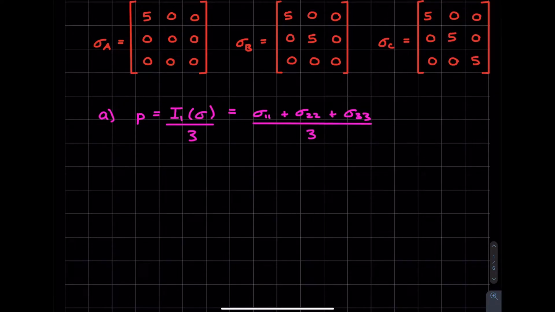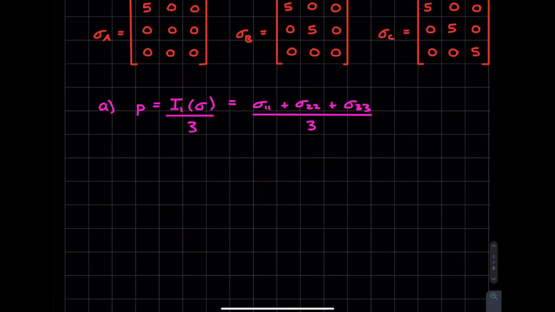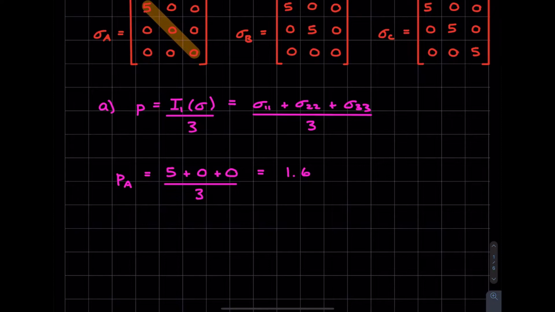So if we go over to matrix A, I'll come down here and say P A, the hydrostatic stress of A. We're going to add the diagonal components, so I'm going to highlight them. As we can see, 2 of them are actually 0. So we're going to have 5 plus 0 plus 0. And again, don't forget to divide by 3. A lot of students will forget that and get the question wrong. So in the end, the answer is going to be 5 over 3. Of course, we input them as decimal numbers, so this is going to be 1.667. And this is a stress, so it'll have units of MPa, or whatever the question gives you.